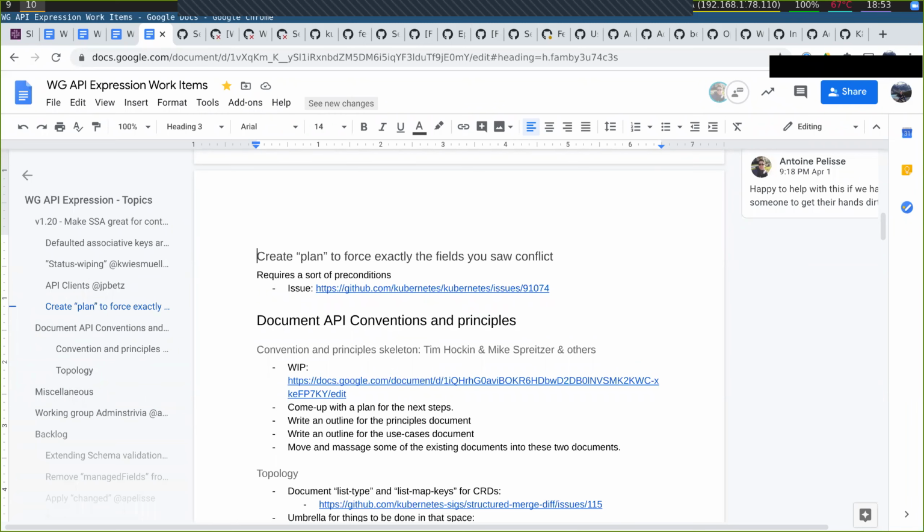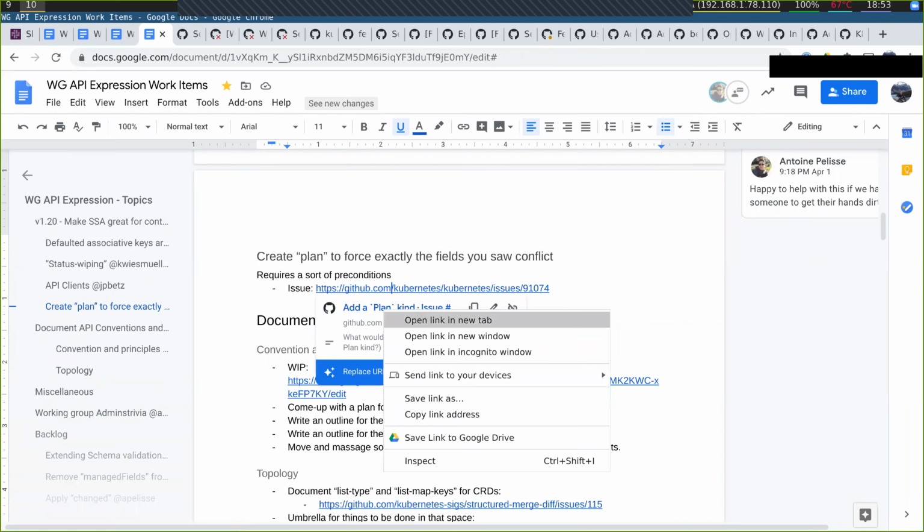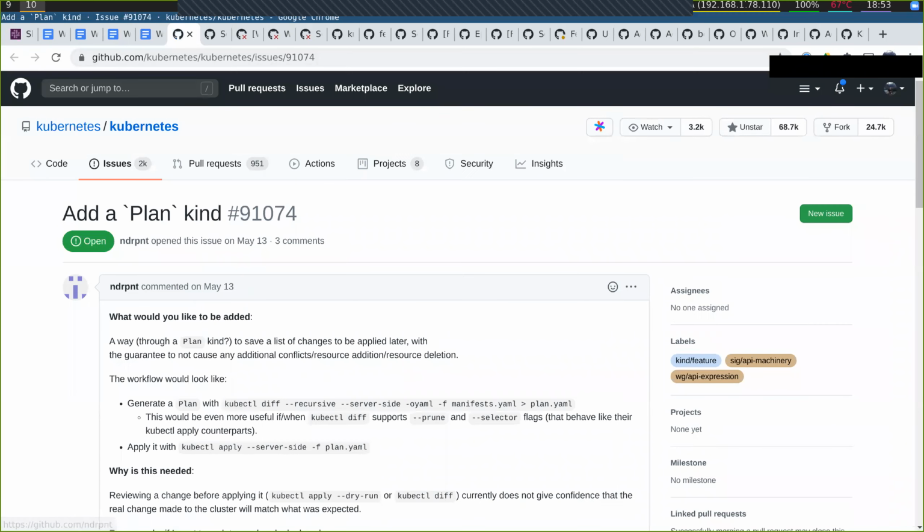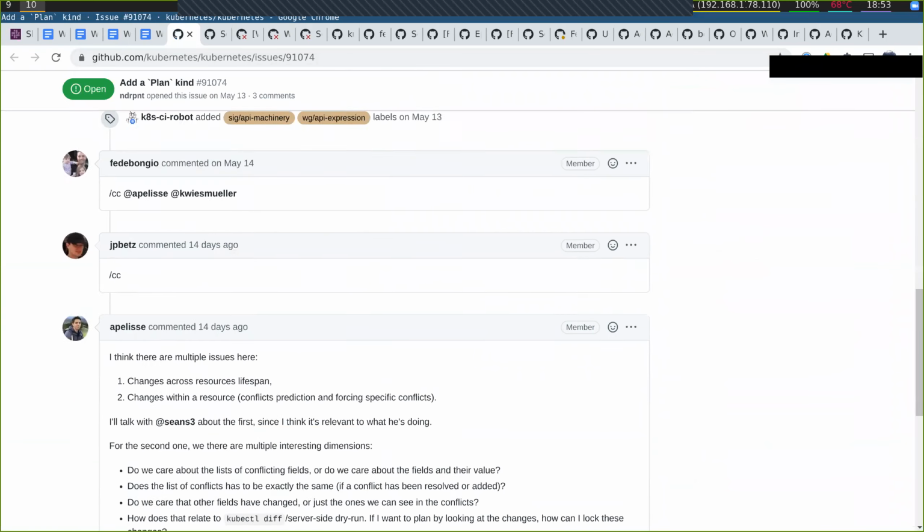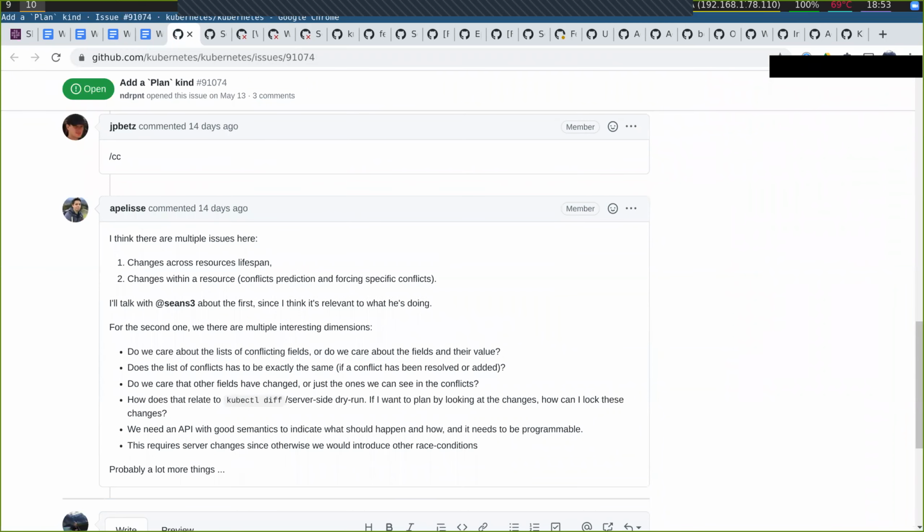I don't know if the person who mentioned this last time added a comment here. Yeah, we had a discussion about this. Okay, no new updates. I keep thinking about it a little bit, but I need to have some real time to focus on that. I don't want to go into the details right now, but I can see how doing kubectl diff and then actually applying is going to be different. And maybe you want to apply only the thing that you diffed. So I'm trying to see what the general problem is.